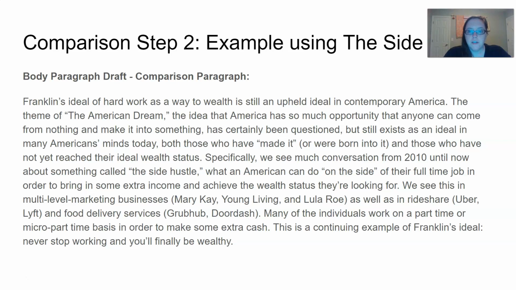What an American can do on the side of their full-time job in order to bring in some extra income and achieve the wealth status they're looking for. We see this in multi-level marketing businesses like Mary Kay, Young Living, and LuLaRoe, as well as in rideshare, Uber, Lyft, and food delivery services, Grubhub, DoorDash. Many of the individuals work on a part-time or micro-part-time basis in order to make some extra cash. This is a continuing example of Franklin's ideal: never stop working and you'll finally be wealthy.